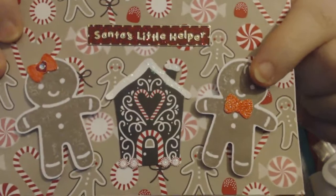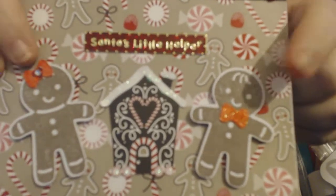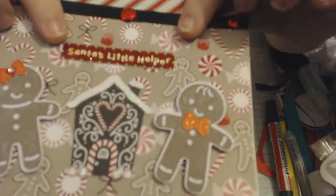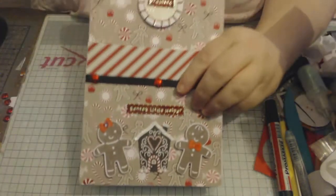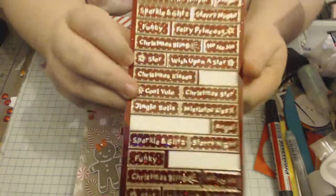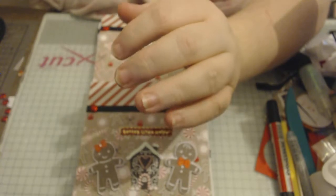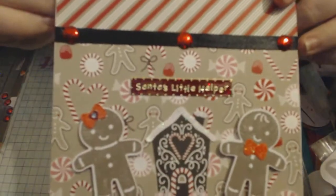I've used the exact same paper to add the bow tie to the male. So we've got the female and the male. The house is the exact same as the reverse. I have added the wee sticker in saying Santa's Little Helper. It was from a sticker set I had that matched the colour tones. And there is a lot of them on it. Cool Yule, Jingle Bells, Christmas Star. But I felt these ones worked for what it was. So I've got Santa's Little Helper.